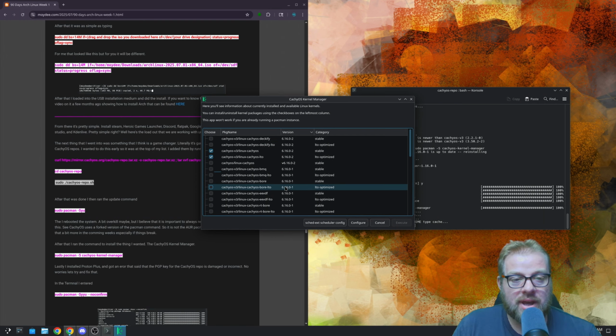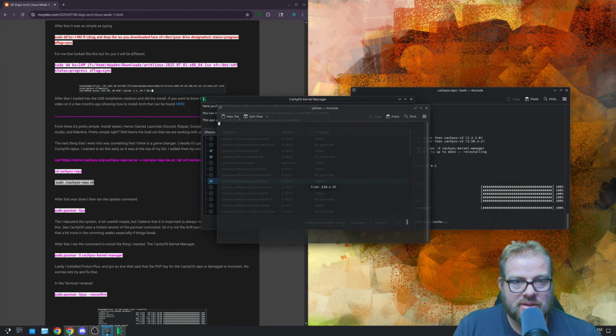6.16.0-2. Say we wanted to grab, because we were having some issues, the 6.16.0-1, and I just wanted to go with the stable one here with just the boar, not with the LTO, right? Oh, I don't have boar on that one. All right, so we've selected this CachyOS boar.